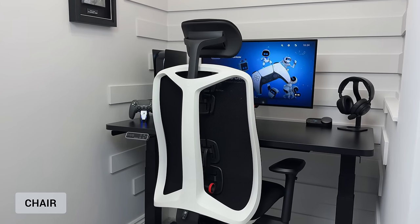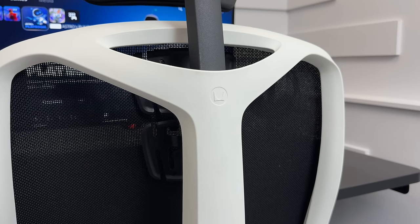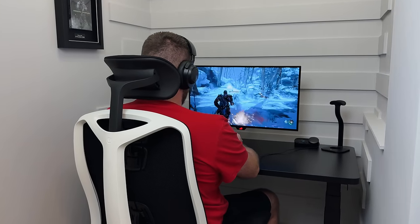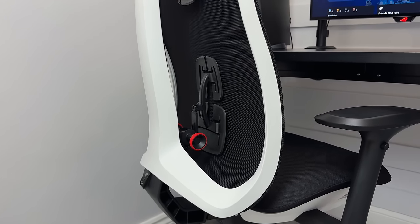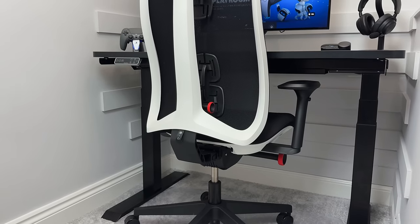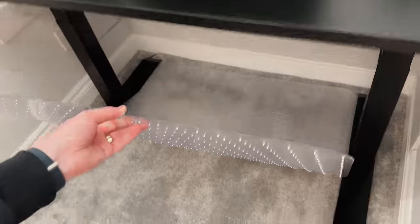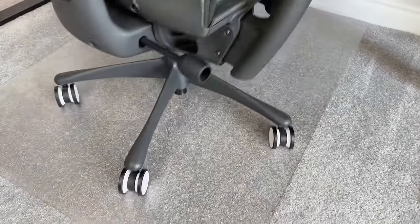One of the most striking items in this setup has got to be the chair. This is the Herman Miller Vantum in collaboration with Logitech G. It's technically their newest and cheapest chair, but it's still £900. It was a tough decision whether to go for all black or black and white, but seeing it all come together in the room, I think the white was definitely the right choice. What I like about the Vantum is it looks like a gaming chair but it also still looks premium — it's got a really nice design along with the Herman Miller branding throughout as well as a nice pop of red. It's still got all of the usual adjustments you would expect from a chair as well as a headrest, but it has that presence that not a lot of other chairs will give you. Then underneath the chair, the room is carpeted which not only helps with the sound but keeps it looking cozy. However it does mean the chair could struggle to move in and out, so I decided to add one of these heavy duty floor mats. I've got two of these in my own setup at home and they are without doubt the best floor mats I've ever used — they don't flex and they come as one solid piece, so there's no creases or ripples and you don't need to iron it out.